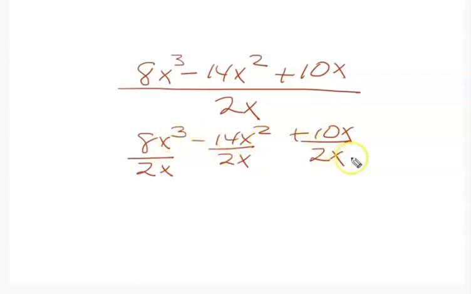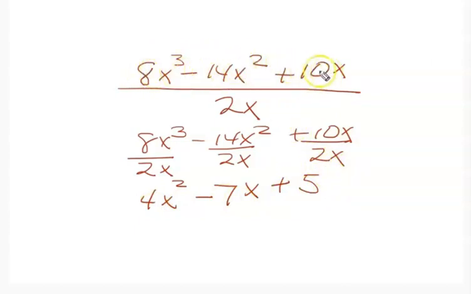Now you simplify each of these, and 2 goes into there, 4, subtract 1. Here the sign will be -7, subtract 1. Here it's going to be plus, 2 goes into there 5 times, and this is x to the 0, which is 1. Or anything divided by itself is 1. So there's the answer. But again, this is the way to do it.